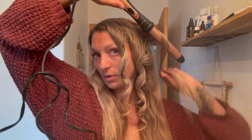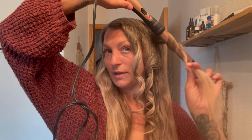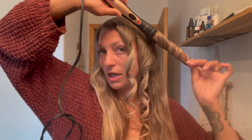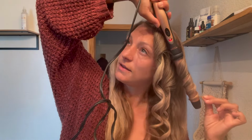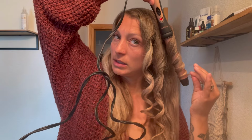I know there's a trend right now, using Pantene products and how it makes your hair really beautiful, and I don't want to go back to it because I've worked so hard on my hair. I'm sure your hair looks beautiful if you use Pantene, but the trend that I'm seeing now is that they wash every day, and in the season of life that I'm in, I just don't think that would work for me, but it works for some people. So I'm going to let the music play and put this on quickly, go around my whole head here, and then I will catch up with you in a second.